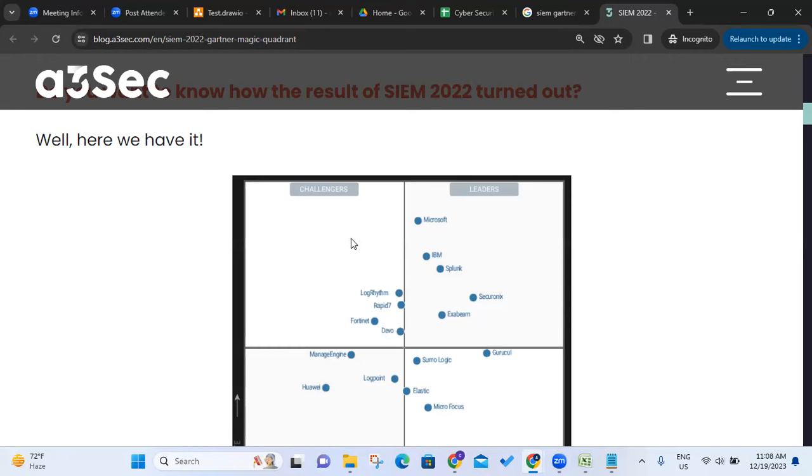Most of the customers, whenever they want to purchase any tool, can go and check the Gartner quadrant, which is the leader position. And according to that, they can verify what cost is involved, what price is involved, what technical features it will support, and what the deployment side is. After validating all these parameters, then they can purchase it.